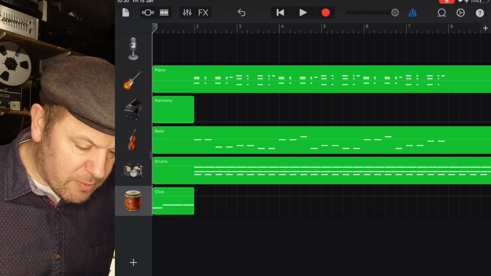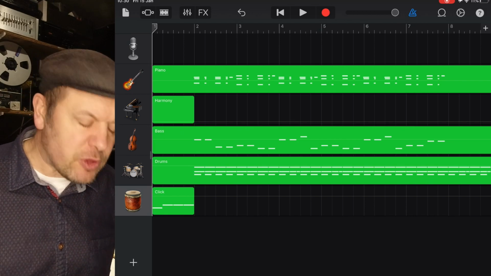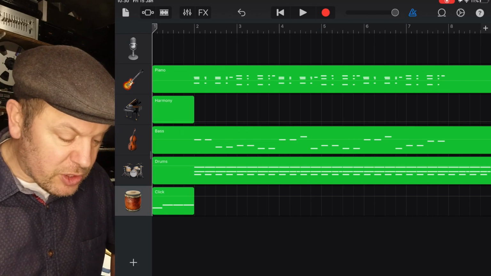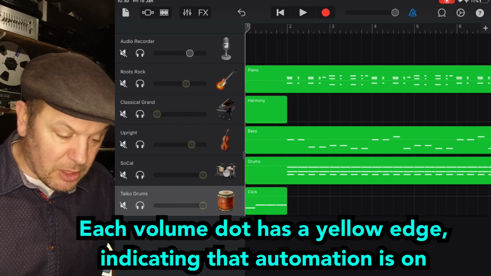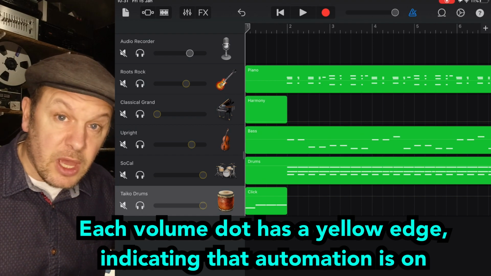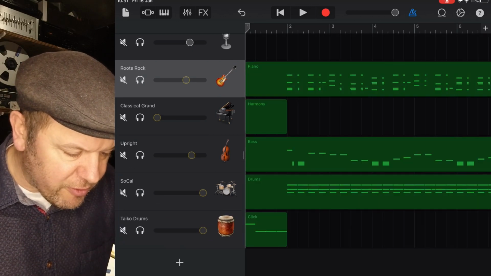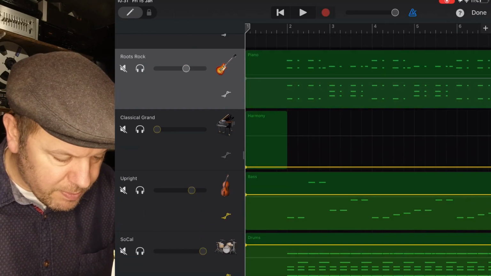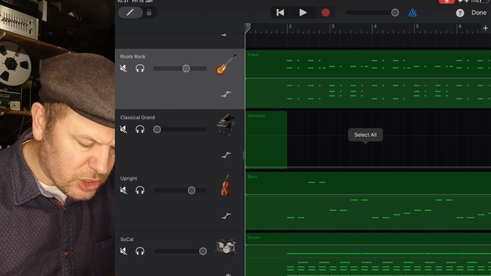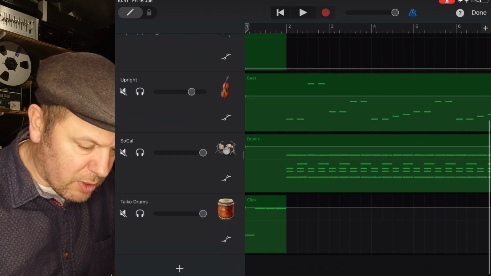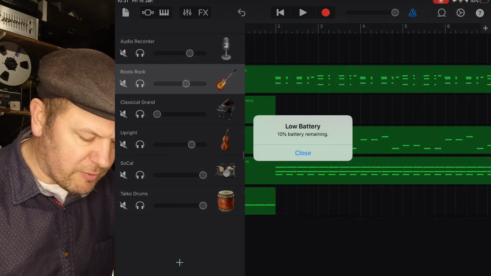Now, just before we sign off with, oh yes, everything's lovely, there are a few things you may have to tweak in order that this works. First of all, if I open the mixer window, you can see that each track has got an automation symbol on it. This is just a default thing that iRealPro has sent. So I'm going to switch automation off for each of these tracks, so that I can play with volume levels and you won't be thinking, why isn't anything changing? There we go. So I've got no automation at all. You can obviously reinstate that if you choose.